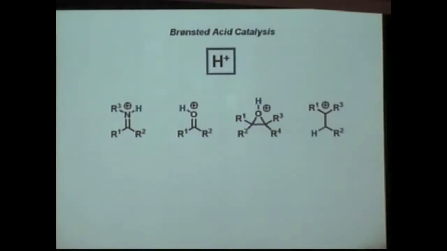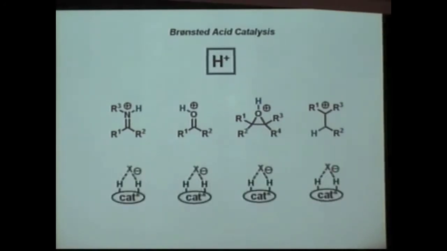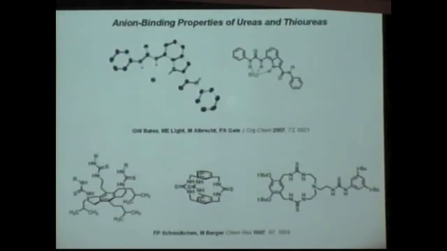And the answer didn't come to us immediately, but the answer, as it turns out, is very obvious in retrospect, and that is, for every cation, there's a conjugate base. There's an anion associated with that to balance the charge. And if you bind that anion with a chiral catalyst, and you can induce communication between this ion pair in appropriate ways, you could hope to impart selectivity on reactions of these reactive species. So the problem then becomes one of binding anions, and if that's a doable proposition.